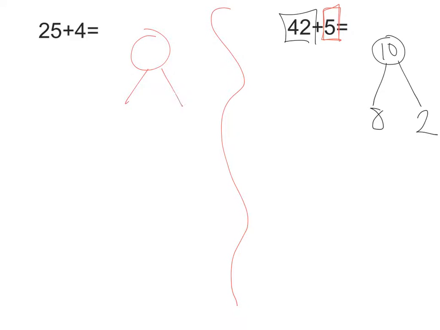So what I'd like you to do on your paper is make your 10 number bond, starting with the number you have here in the beginning part of your problem. And figure out what is it you would need to get to the next 10. And then ask yourself, do you have that number there? Or are you not going to need to make a new 10? So pause the video and figure out this number bond.